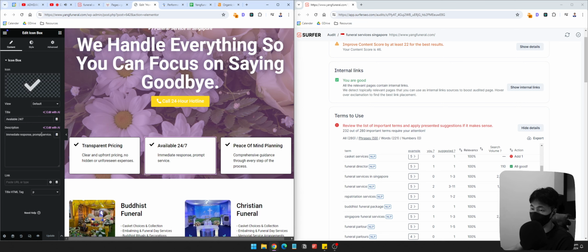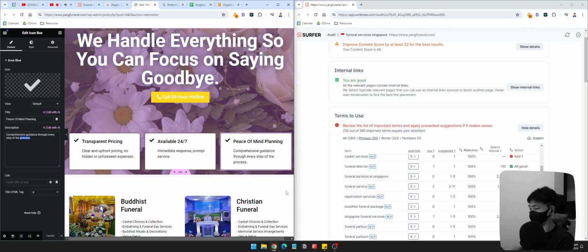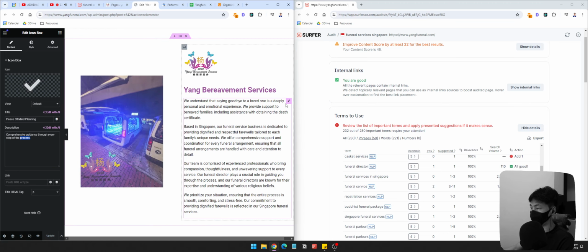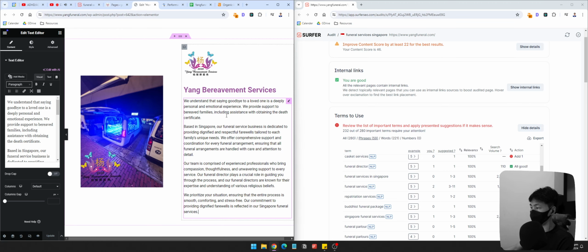I can actually add in here prompt, immediate response, prompt service, comprehensive guidance through every step of the process. Including assistance with obtaining blah blah blah.